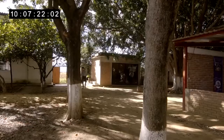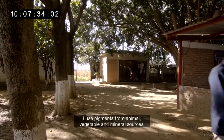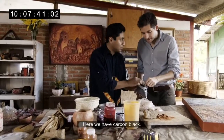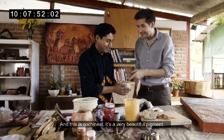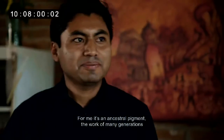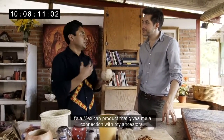There are artists today equally transfixed by this infectious red. Oaxacan painter Edgar Yejir works with a palette of entirely natural colors — pigments from animal, vegetable, and mineral origin. He shows carbon black, cúrcuma, and the great cochineal. When asked what makes it special, he says it's a very ancestral pigment — the result of many generations of work, and a Mexican product that gives him a connection to his ancestors.